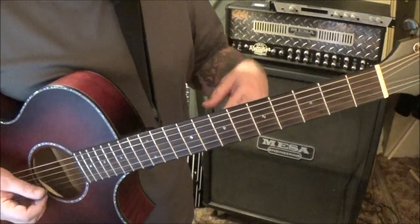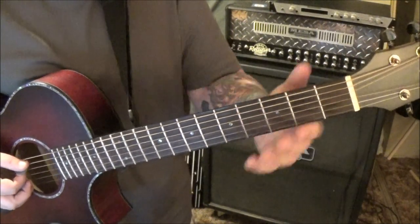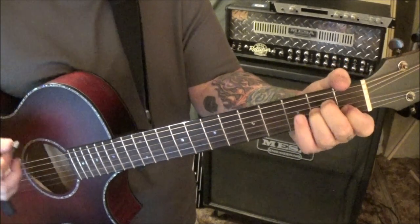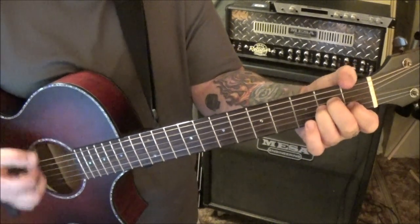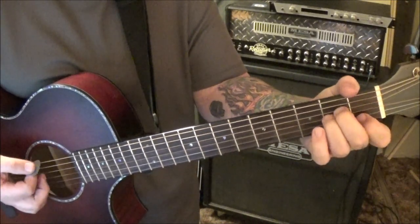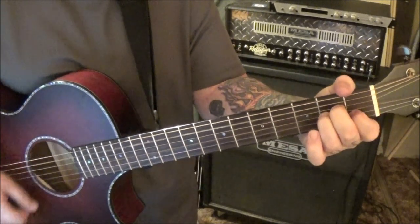Section 2C at 32 seconds, it's back to the A minor that we did at the start of section 2A, but it's just 2 times. Actually, it's a little different. Down, down, down, up, down, up. That's the same. And then down, down, up, E minor. When you hit the E minor, it goes down, up, A minor. So it's down, down, up, down, up, down, up.